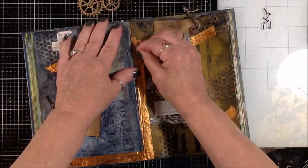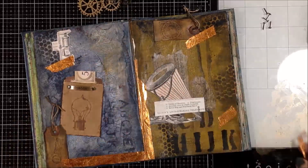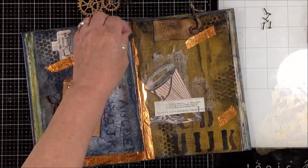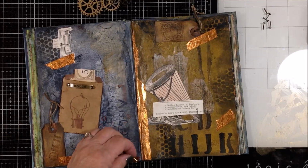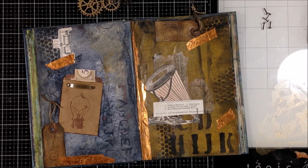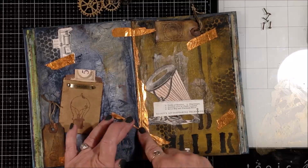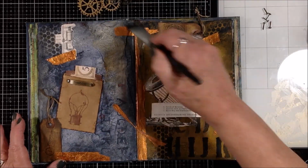There, I decided, nope, I don't want all this. And then it kind of split, and then it pulled up some of the paper, so I just put some of the pieces back down again and played with it a little bit until I liked it a little better. And then you know me, I don't want to throw anything away, so then I put the pieces back, but in different places.